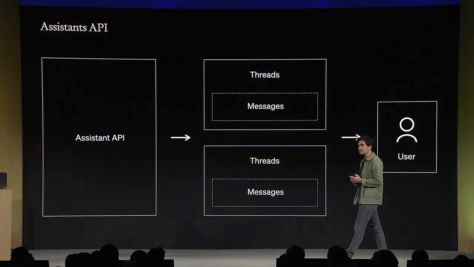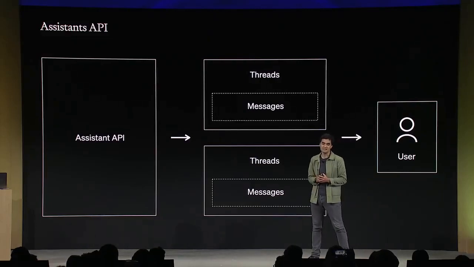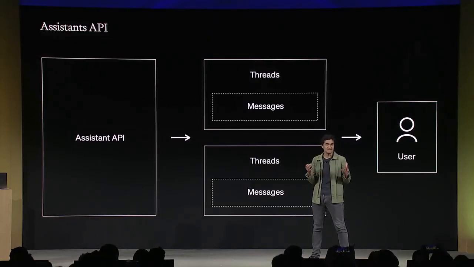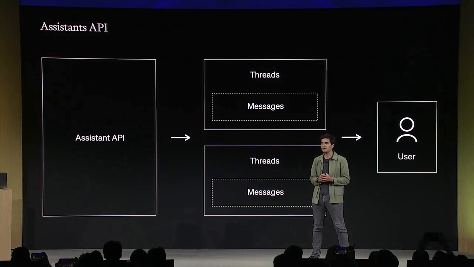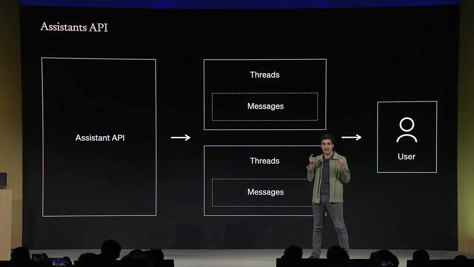What are the right products? What are the right APIs? What are the right tools to help you all build such cool AI products? What are the right abstractions beyond our existing models and API? And so today, we are thrilled to introduce a new API, the Assistance API. The Assistance API enables you to build world-class assistants directly within your own applications.